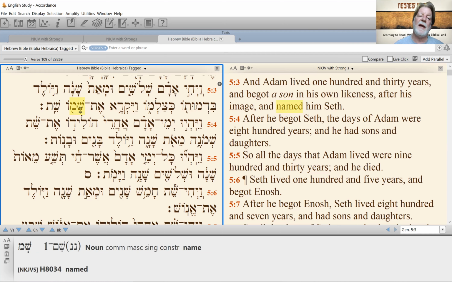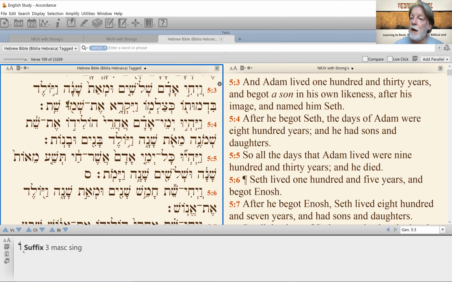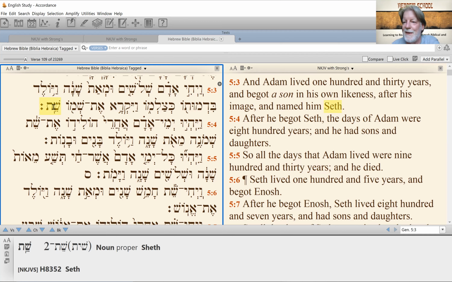Again, we have a noun whose root word is only a two-letter root, shem, the name, Oto, but this is a shortened form. I'm not going to keep bringing that up because it happens so often. How many times has it happened in this text already? And we're just at verse 3. So those suffixes, those add-ons, are often abbreviated forms of, what did we call those? I can't remember.